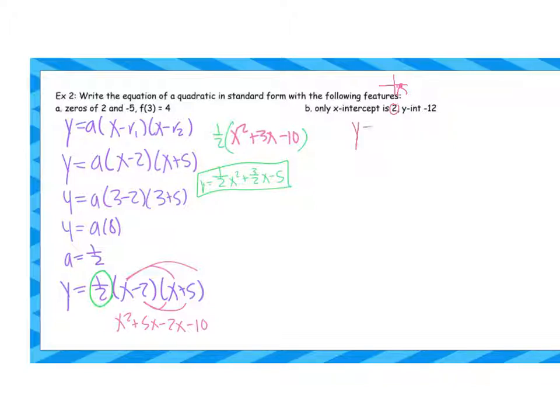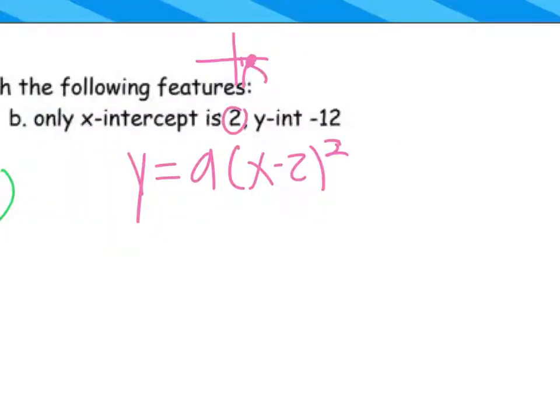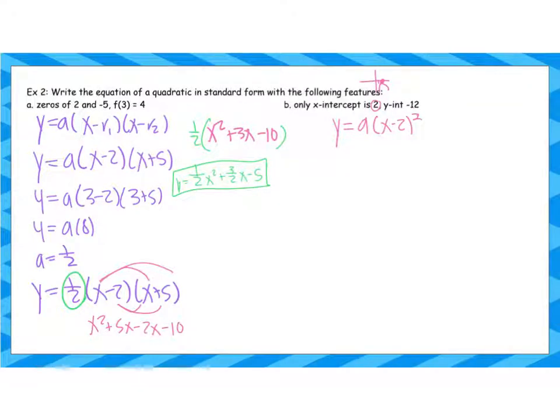So I'm going to go ahead and write this in vertex form. So now, just like we did on those previous questions, I need to go ahead and plug in my value that I know in order to solve for a. Well, in this case, I know the y-intercept. The y-intercept is negative 12. That means that this graph is going to go through the point (0, negative 12). So if I plug in negative 12 for y, then I can solve for my a value. So negative 12 is equal to 4a. So a is equal to negative 3. That means in vertex form, my equation would look like this.